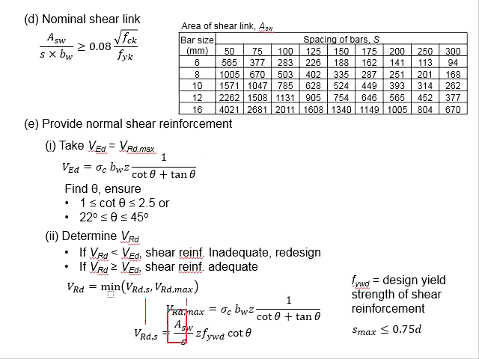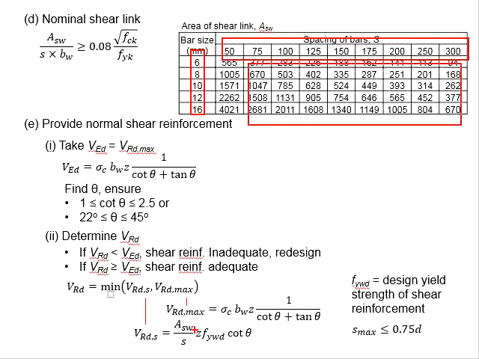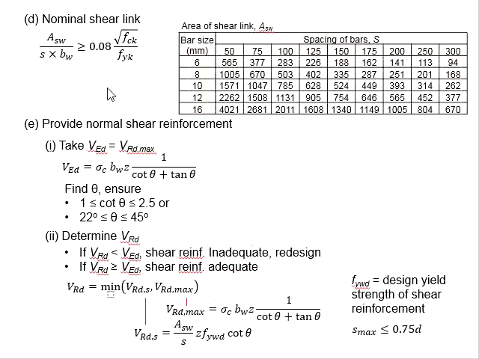Based on the ASW per S that you have obtained from this equation, refer back with the table of area of shearing. Propose adequate shearing with total area greater than the one obtained here. As long as the provided shearing link is greater than what you have calculated here, this section is considered pass.